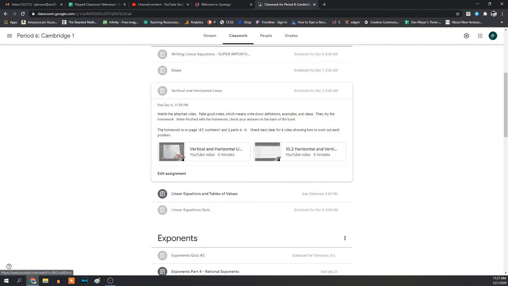So that's really the key right there, that last part where you actually go over your work and grade it. Because when I made those videos, I know where students get stuck. I know where the trouble lies. And so I'm discussing all of those things as I'm going through the homework. That's going to be really the most important part.